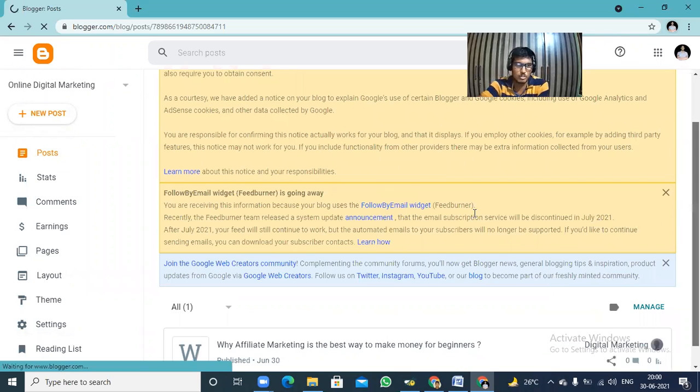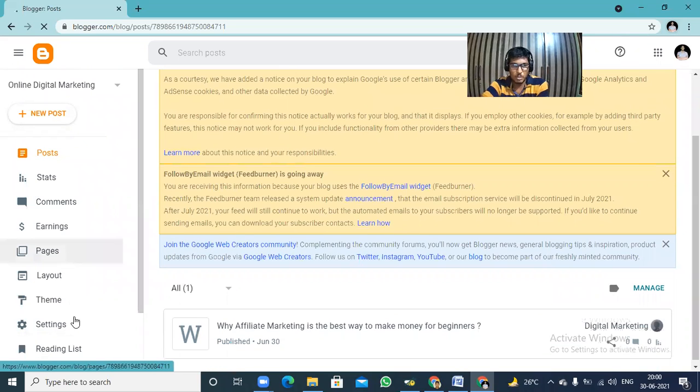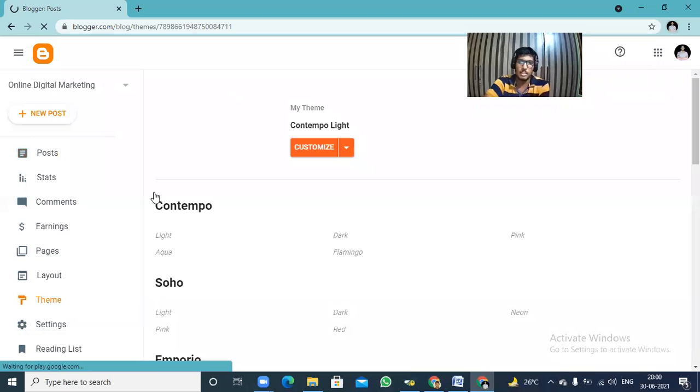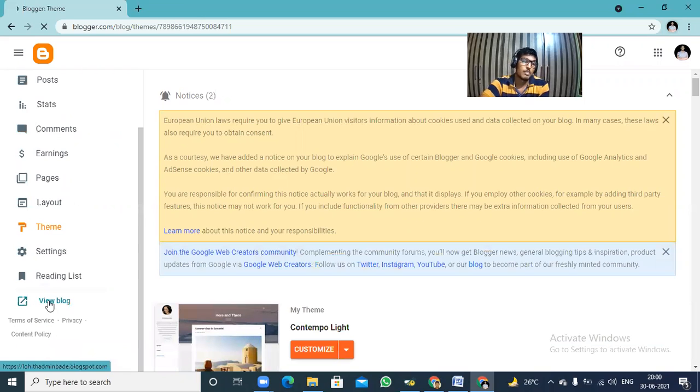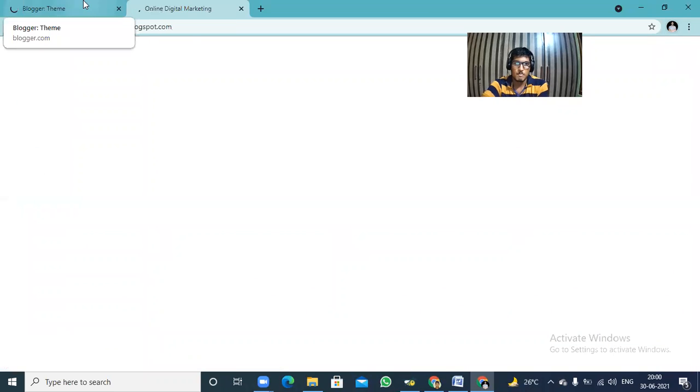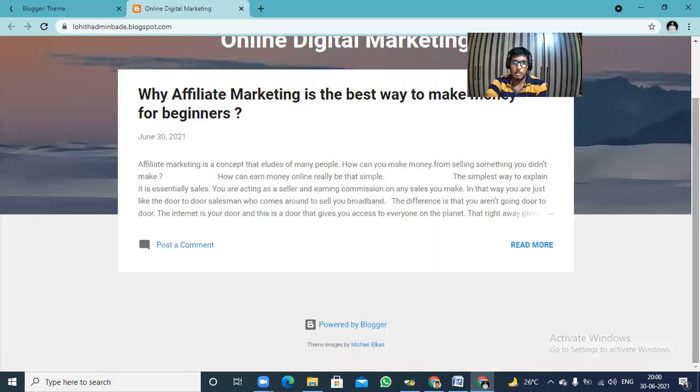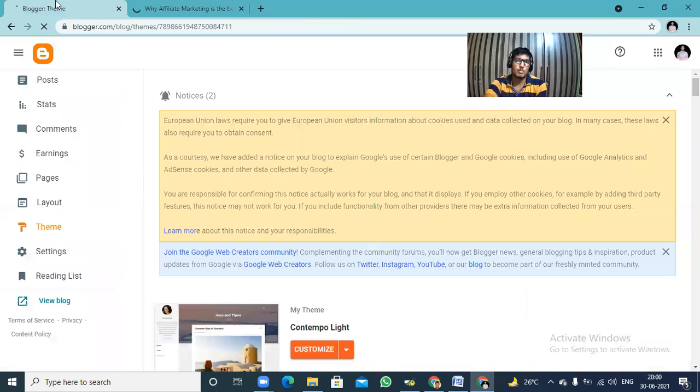So coming to the next point, now you need to create your pages. Otherwise, here there is a theme, so you can select any theme itself. For the first time I am going to show you here itself. First of all, I am going to show my blog itself. So let's click on my new tab. Okay, now just now I have already published my first blog post here. Let's click on read mode. This was the example that I have shown you for the post itself.